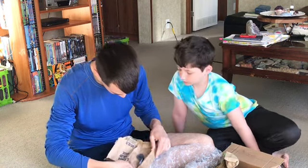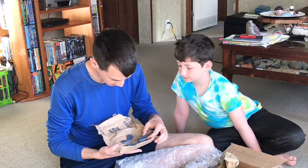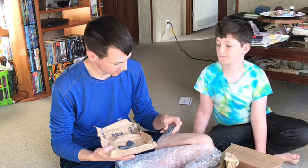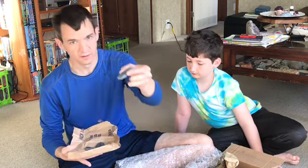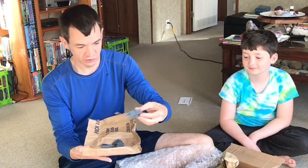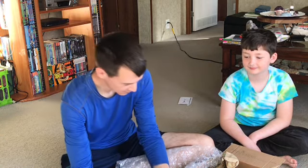Okay. This looks like obsidian? Yes, definitely. These are cool. These are cut. Dude, I love them. So you can polish them. I guess maybe these are for practice napping. See, you can get the flakes out of it there. So these are cool. This is like cheating. Start with them already cut and then knock out an arrowhead.